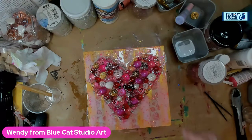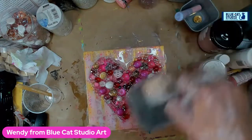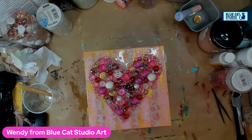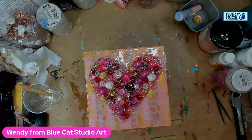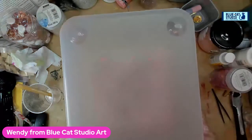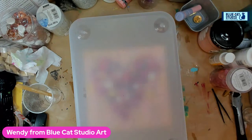Okay. So from here, if you're like me and this is your 24 hour dry spot where you plan to leave things, I'm just going to clear a little border around it. You're then going to want to cover it up. Let me go grab my tub. I love just a good plastic storage bin. You want one that is taller than your piece on stilts. It'll be this guy. He's wider, but he's nice and small, so he doesn't take up all my space. I literally just place him down, and there's about 3 inches above and an inch on either side. So now I can leave it like this, and you saw my cat come visit.